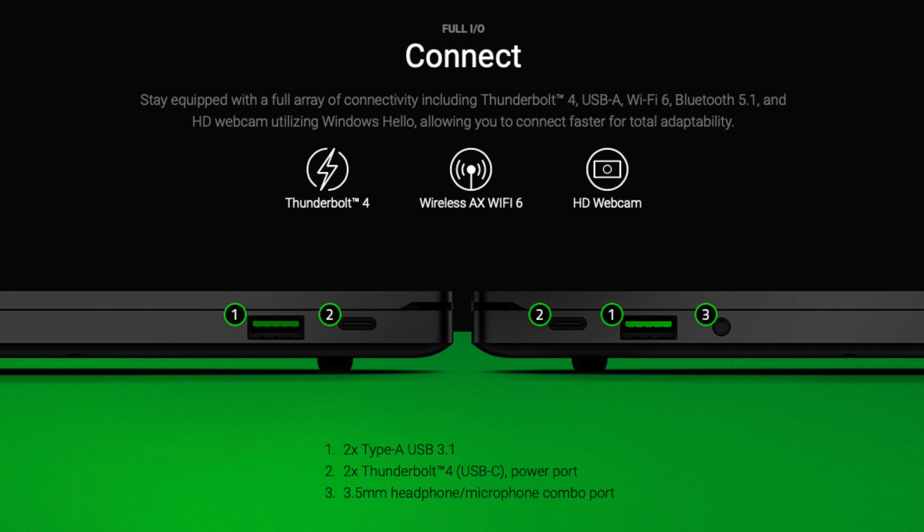So yeah, whether you get the 60Hz OLED or the 120Hz LCD panel, if you care about super fast response times and minimal ghosting while gaming on a 13-inch screen, you should probably look elsewhere. But as I said before, just use an external monitor when you want the best picture quality.